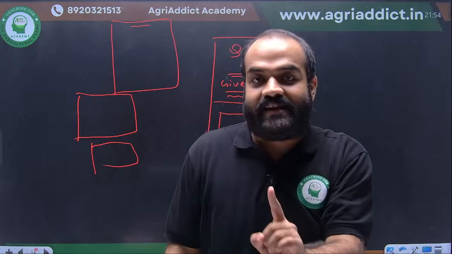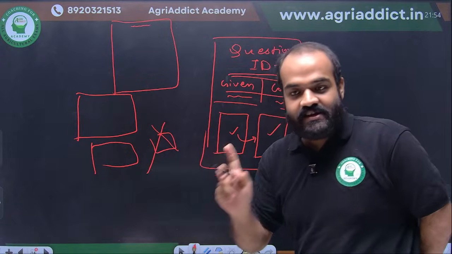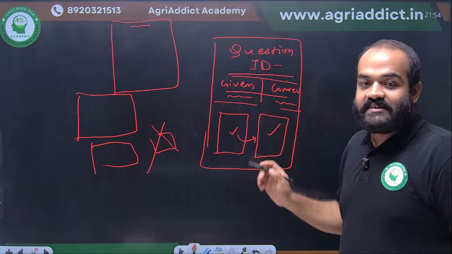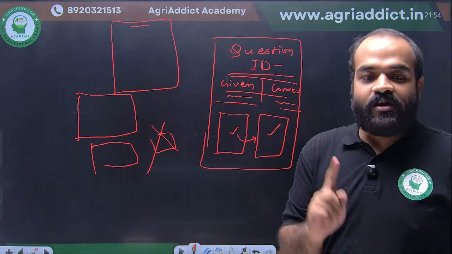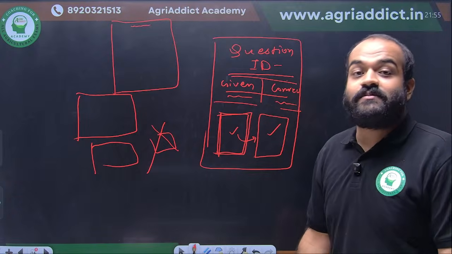You can highlight that, but don't just take a photo of only that part. Okay. This is the first thing. And the second thing is, if the book is available with you, always try to give the first page of the book, from which the examiner can tell which book it is.